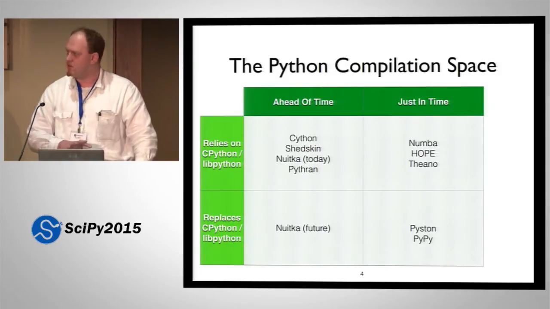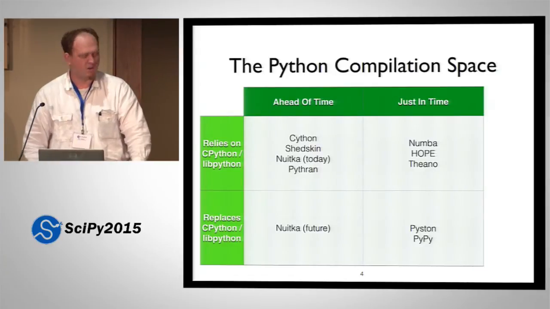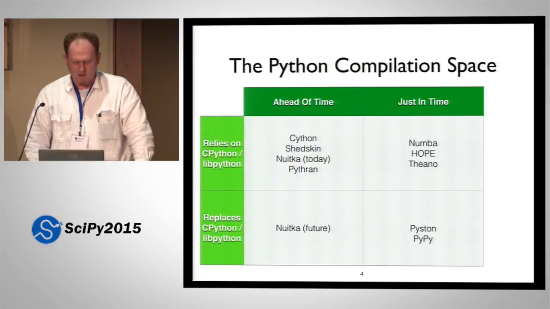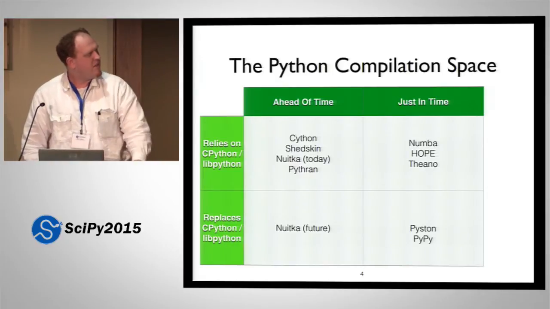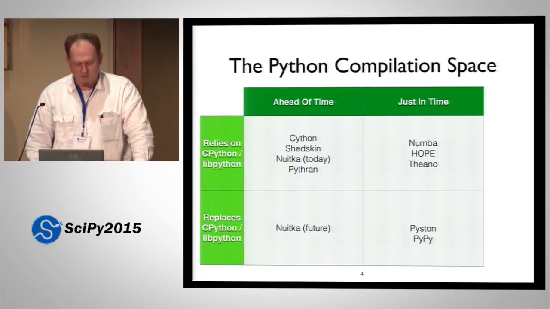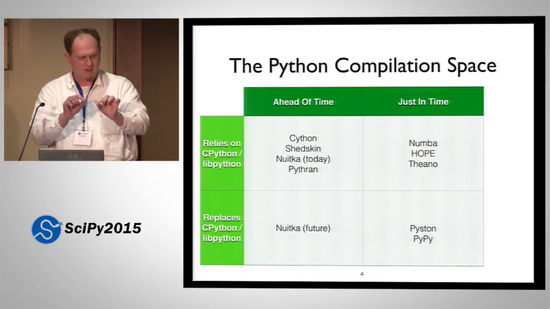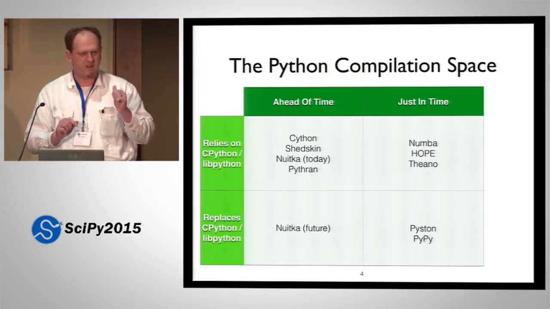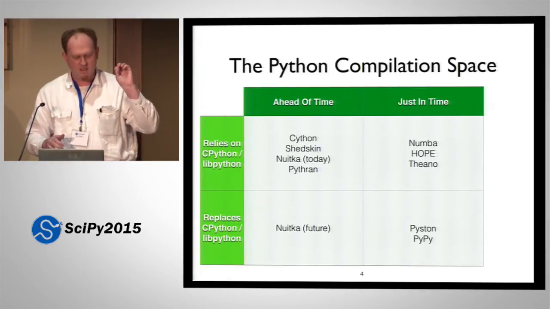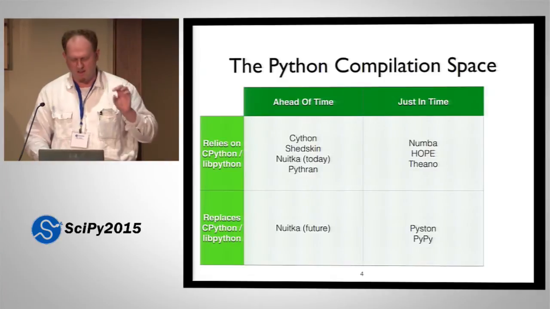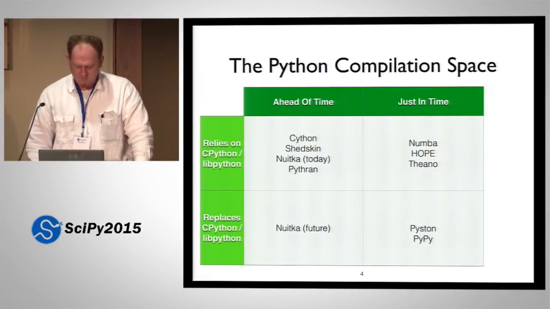All of these choices, every one of these boxes has trade-offs, and if your Python compiler project isn't here, I apologize. But we're sitting solidly in that upper right box there because we want to be able to very slightly modify your code. We don't want to cut you off from any of your extensions you're using or any of that. We want you to be able to jump to the function that is the speed bottleneck and improve it, and then not touch the rest of your code.